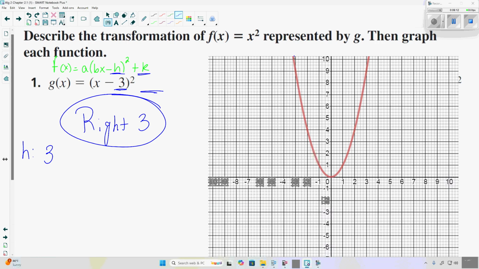So if we were to look at the graph, every point on it is going to do what? Move 3 units to the right. So 1, 2, 3. That's all it's doing. So if we have a good idea what the parent function x squared looks like, we know what the new one looks like. It just moved 3 units to the right. Questions on this here?